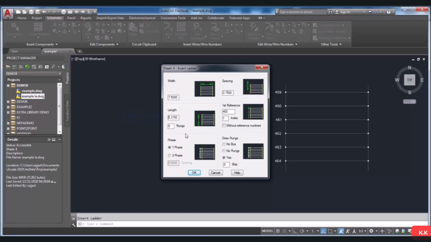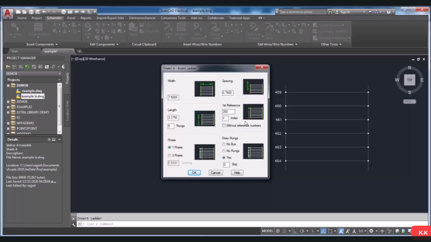Also, you can keep it blank and enter no. To specify the reference numbers, you can just enter the first line reference. For example, I type 300 and the numbers will start from the first line reference.